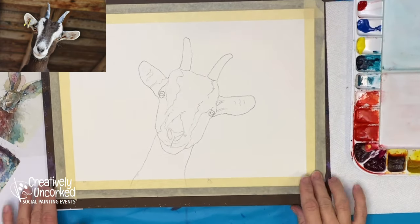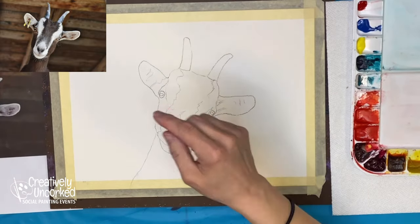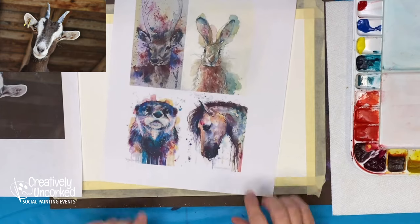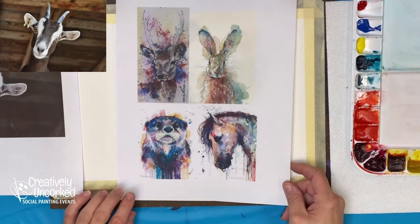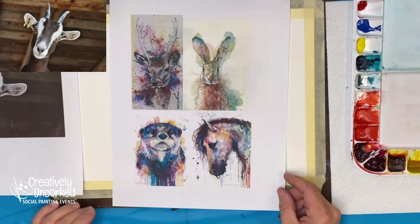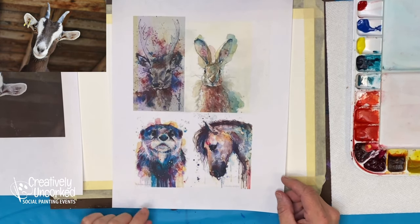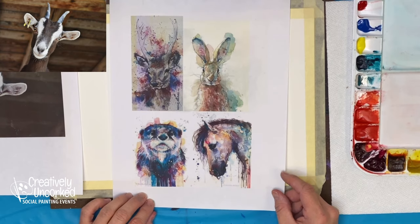All right. So same goat, that little guy up there, this little guy right here. And then this is my color guide this time. So I really like this splashy, colorful, fun look. I really like this otter. The bunny's cute too, but he's a little too faded, I think.